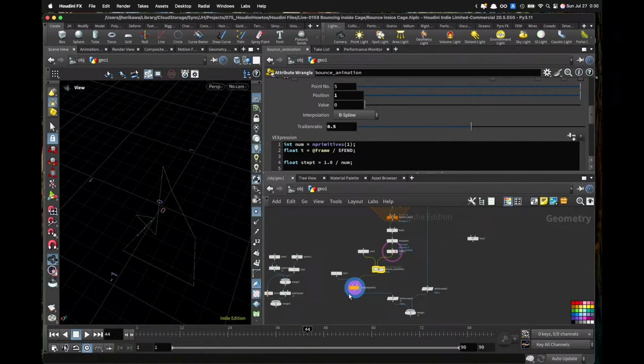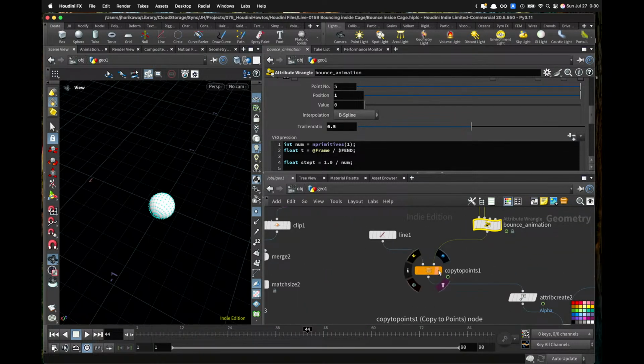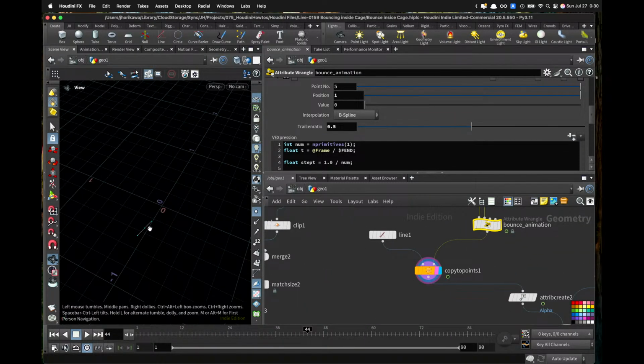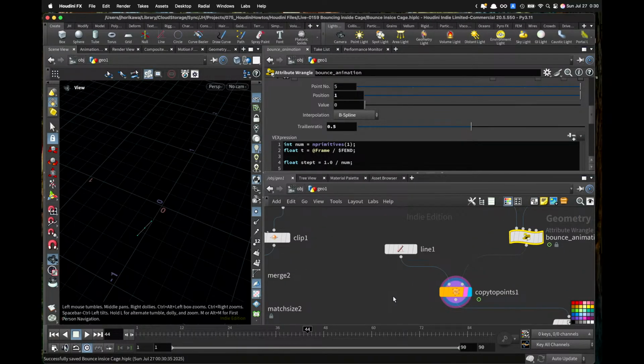Let's try to copy those geometries that I have here to each of those point informations. Okay, so to do that, I need to make sure that those points have normal information as well as the p-scale information, the scale information.